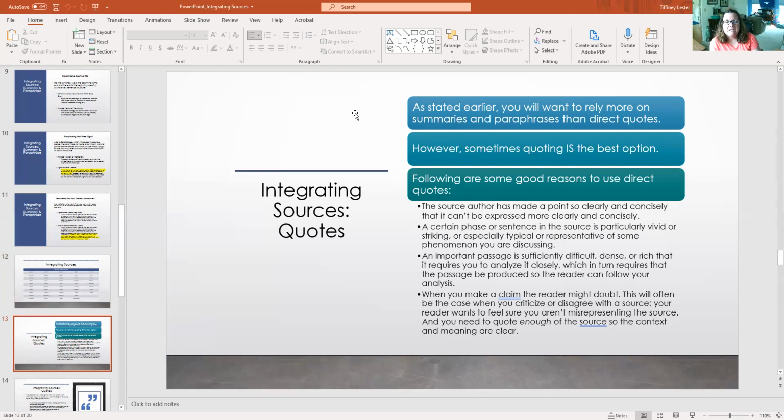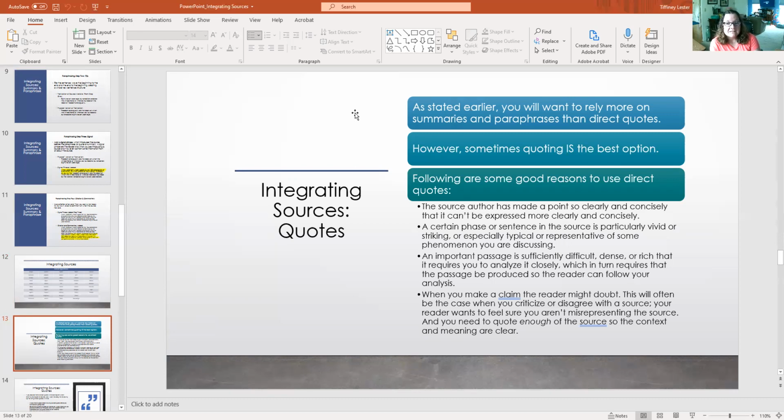It really can't be expressed more clearly and concisely. Maybe a certain phrase or sentence in the source is particularly vivid or striking, or just encapsulates something so well that you're discussing. Maybe then a direct quote would work best.